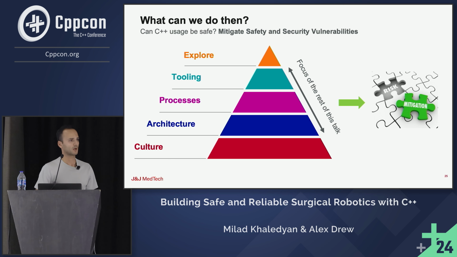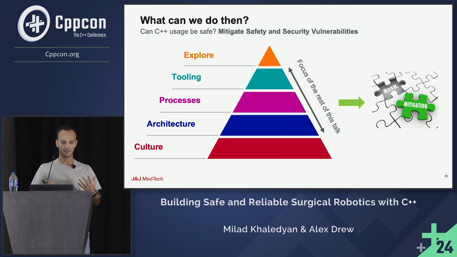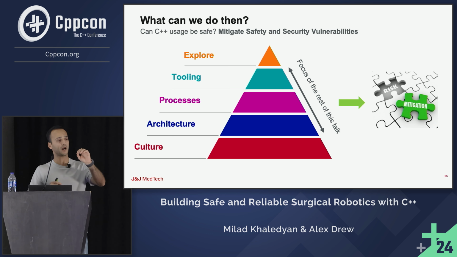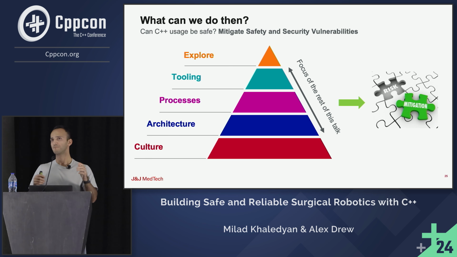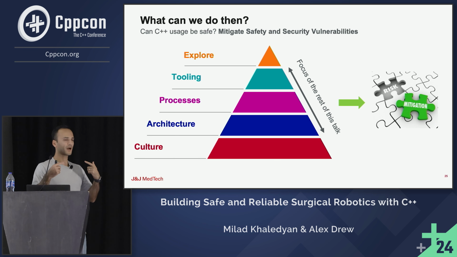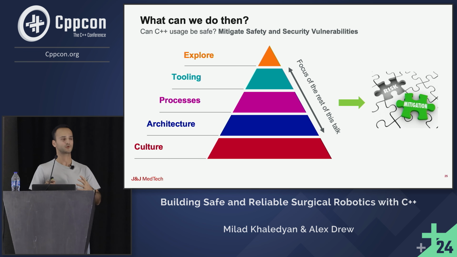So now that we use C++, what can we do from a software perspective to make the usage of C++ safer? There are many components. We have categorized this into 5 categories. First, I would say we can start from culture. In medical devices, every single developer, when they write code, has safety in mind. Although culture may not be super duper scalable, when they write a single line of code, when they address a bug, they make sure they write a unit test for it, for example. Maybe it's an exaggeration, but they think about every line: am I going to hurt a patient? Could this bug cause severe injury to a patient? So it's very important to have a strong culture on safety.